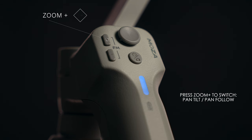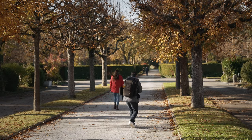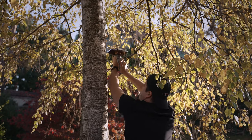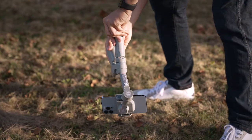Next, we have the advanced shooting modes. The iPhone 13 Pro Max has great sensor shift stabilization, but for long and complex movements, nothing beats a good gimbal. To switch shooting modes, press the zoom plus button. You can switch between pan-tilt and pan-follow. I personally like pan-tilt most of the time, as I can move the camera up, down, left, and right simultaneously for a natural-looking movement. Pressing zoom minus will enter FPV mode, which unlocks all motors for a first-person view experience — you can use the joystick to rotate your phone for an inception effect. Unlike the older model, you can now enter inverted mode by flipping the gimbal upside down, which automatically rotates the phone for a low-angle shot without the motors blocking the frame.